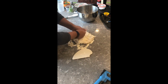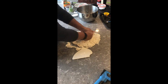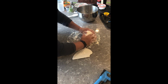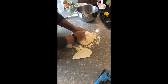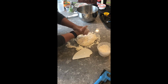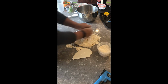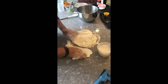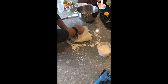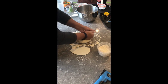Okay, so let's go ahead and start working our dough. I'm just going to kind of fold this over. If you want to keep the dough from sticking to your hands, just rub some flour there. Again, it's going to look a little shaggy in the beginning. That's okay. We'll just turn it.